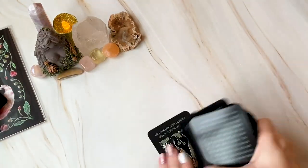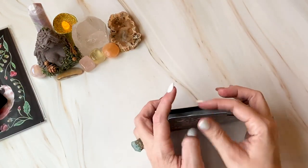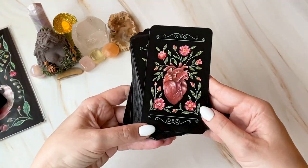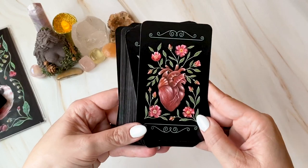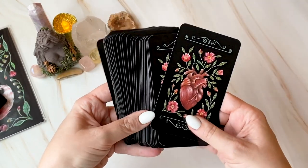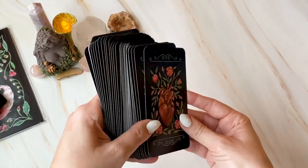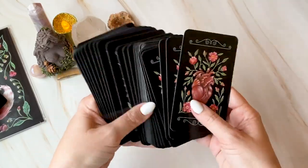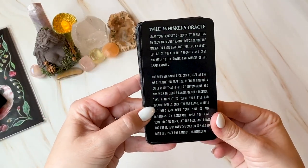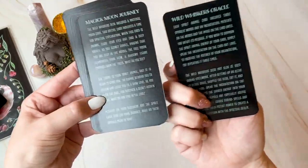Oh look at the backs. I'm already in love. There is something about this incredibly detailed, beautiful pencil work — you can tell it's gorgeous color pencil. The shading with the black is just scrumptious. This is pretty thin cardstock, like standard 330 gsm. It's black on both sides, so that's a pretty standard little indie deck. We have a little bit about the Wild Whiskers Oracle and how to use the deck.